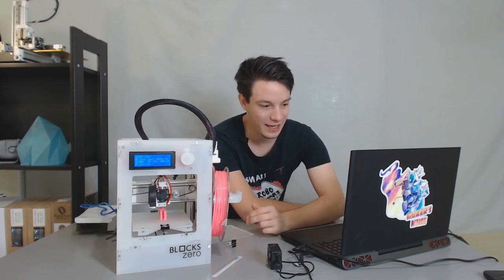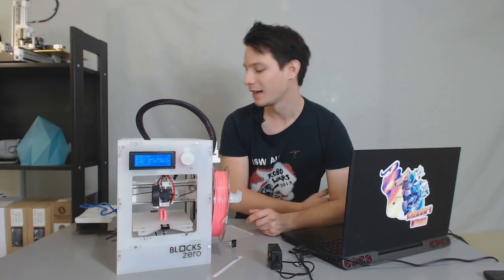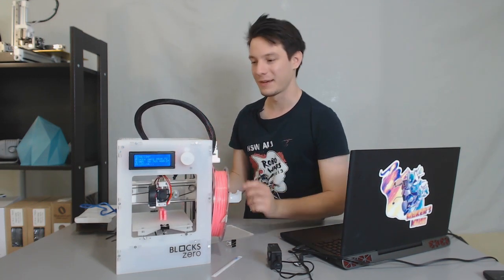Yeah, Chuck, it looks like an Arduino Mega clone, I would say, underneath. I'm not going to tip it upside down again because it made it fail last time, but it looks like an Arduino Mega.